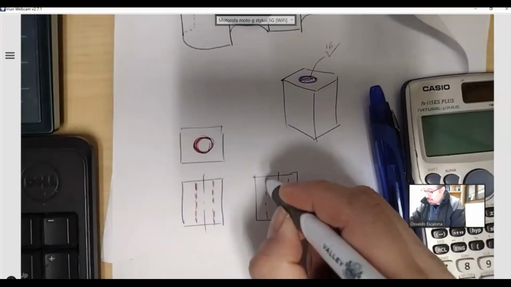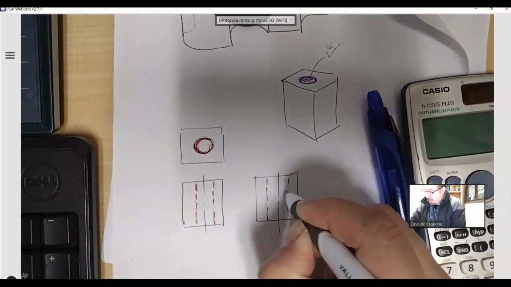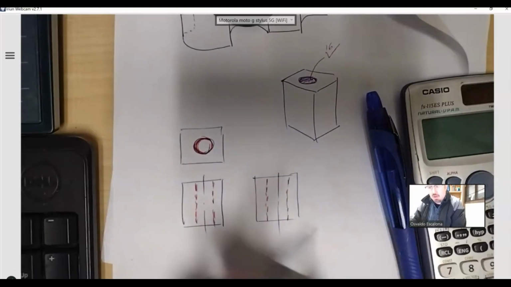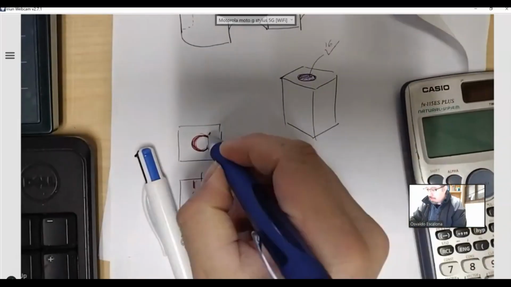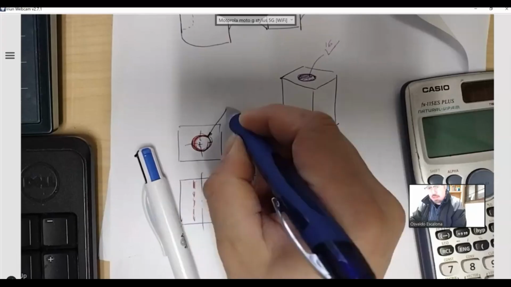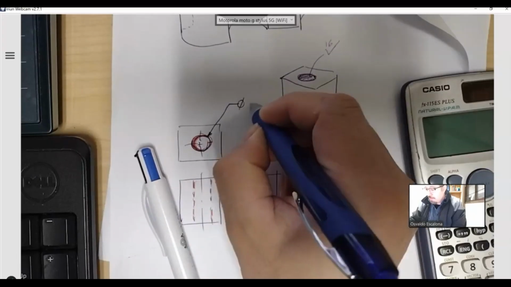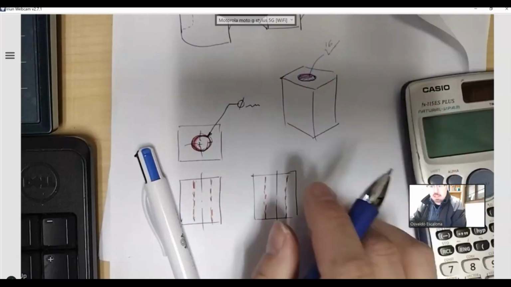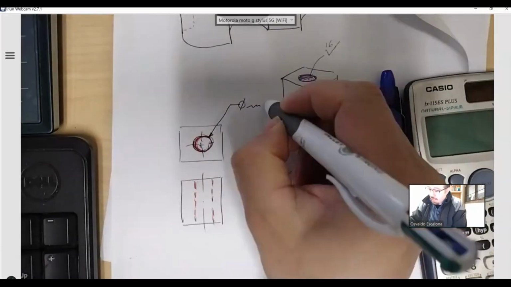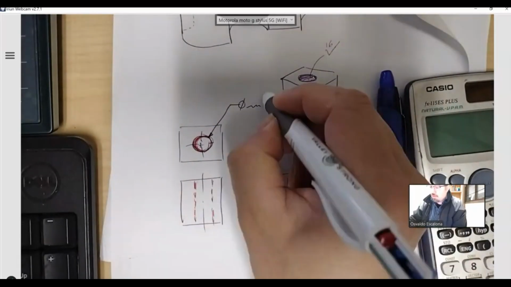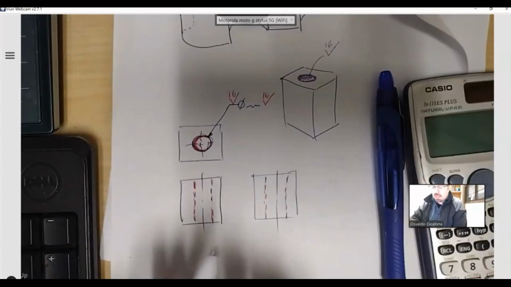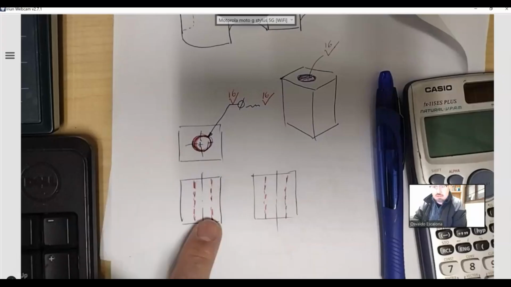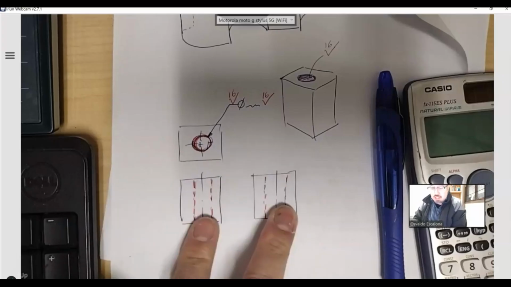Can you see it on this one? Yes, I can see it as an edge. And this I see as an edge. I have to call it out wherever I can see it as an edge. So how will you call it on this one? Well, you come over here, put a center mark, go with the arrow, then you will have a diameter and so on, whatever that's the case. At this point I can put it right there, that's one way of doing it, or I can put it right here. Now I'm done with this one. I need to go to the other views where I also see it as an edge.